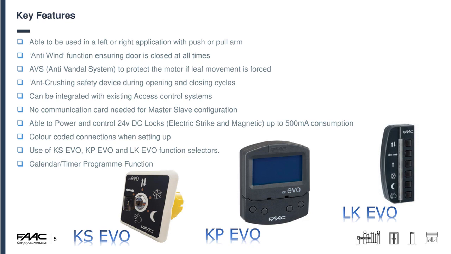You need the KP Evo to be able to program this. It's built into the system, and obviously you can either set it up for the client themselves if they give you a program that they want the door to open and close to, or obviously you can set it up and keep the KP Evo. And then also this is a diagnostics tool if there's any other issues, obviously, with the operator itself.